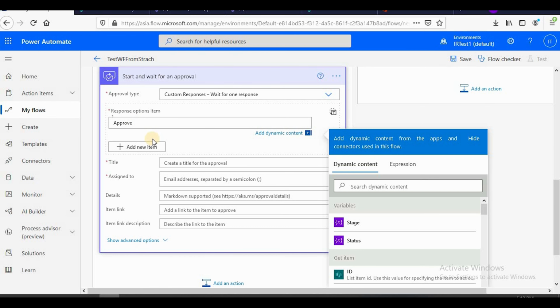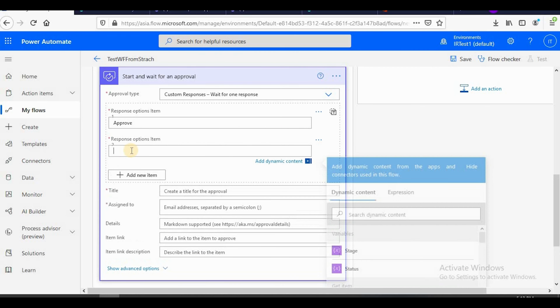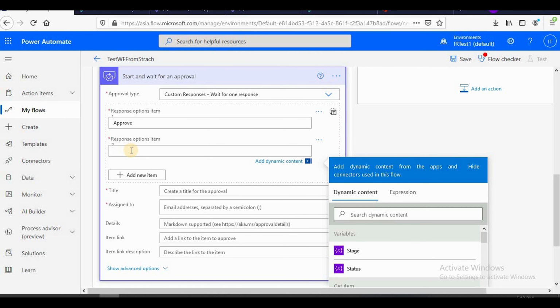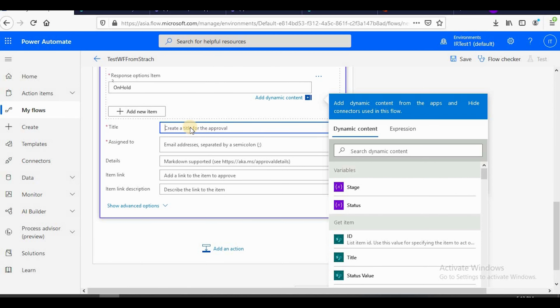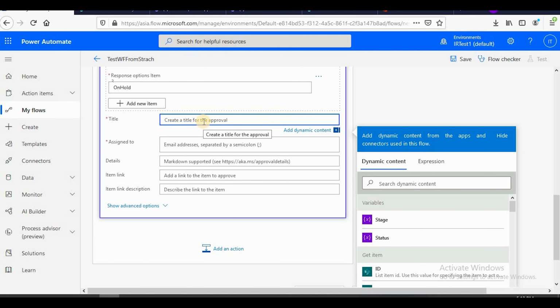So these would be the buttons. Approve, second would be reject, the third would be on hold. So these would be three buttons that would be created. Create a title for approval. So this mail has triggered, initiator has submitted.